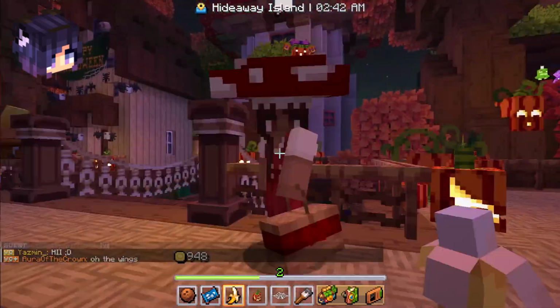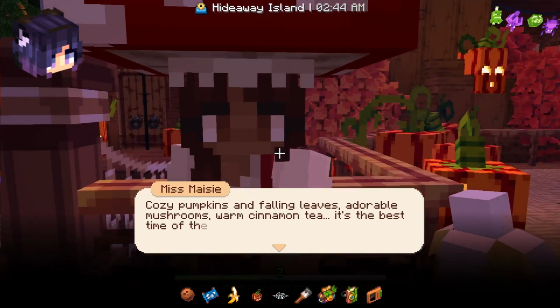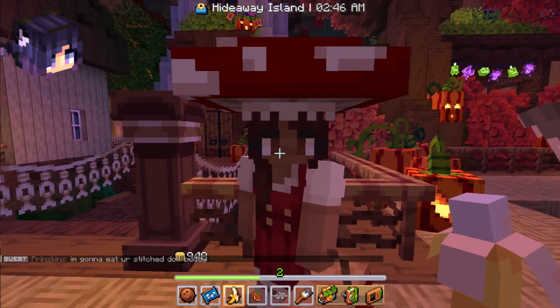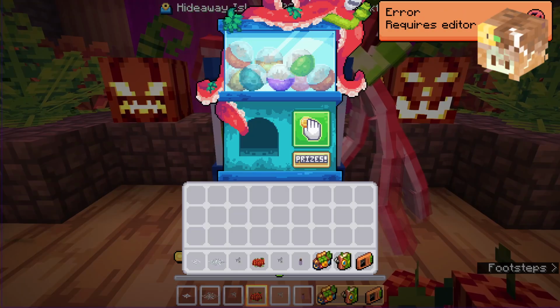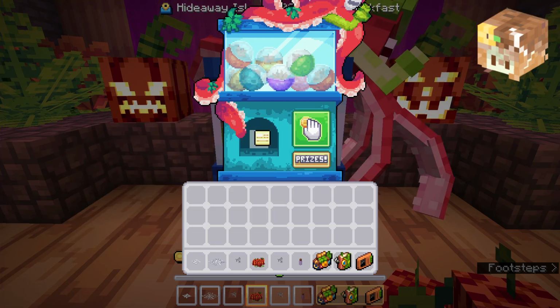Hello, Miss Maisie, cozy pumpkins and falling leaves, adorable mushrooms, warm cinnamon tea. It's the best time of year. Oh my god, look how cute. Gotcha machine. What? Ah, you found it. Who's this?